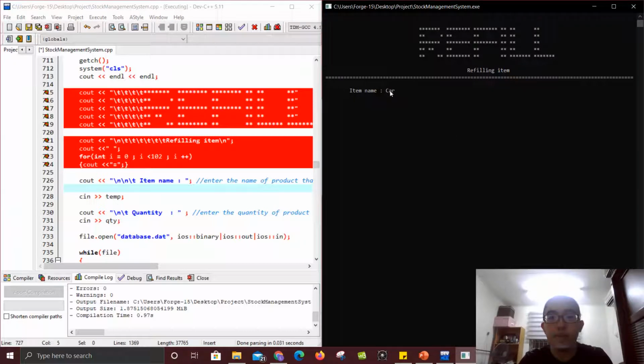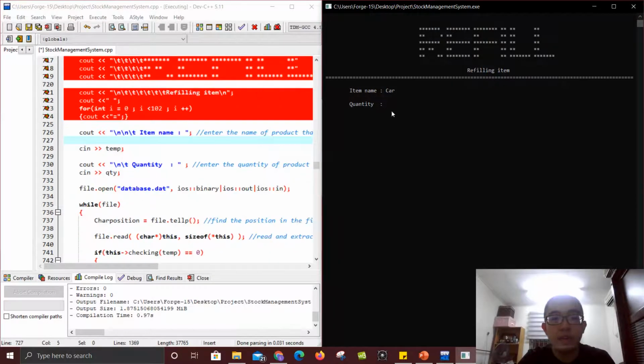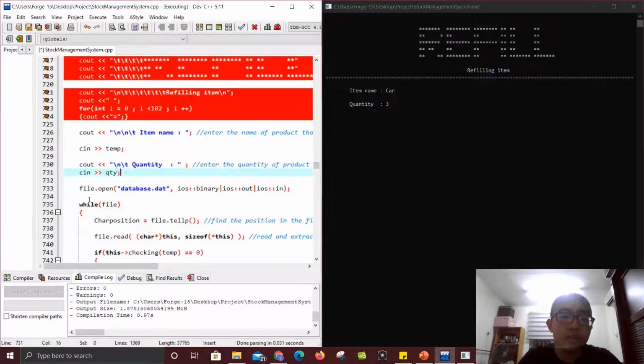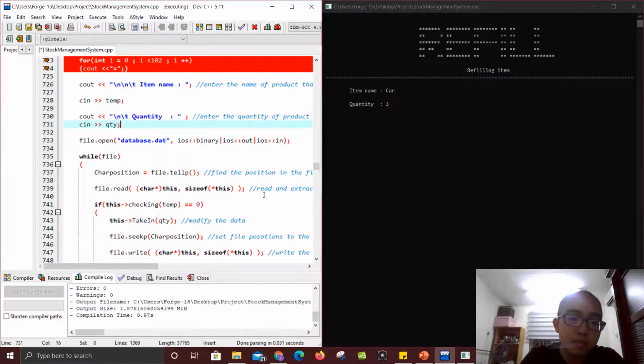Let's say I want to refill car, and the name is stored in the variable temp. Then I want to refill 3, and this will be stored in quantity. After that, with the file variable, the system will open the database in binary mode, output mode, and input mode.